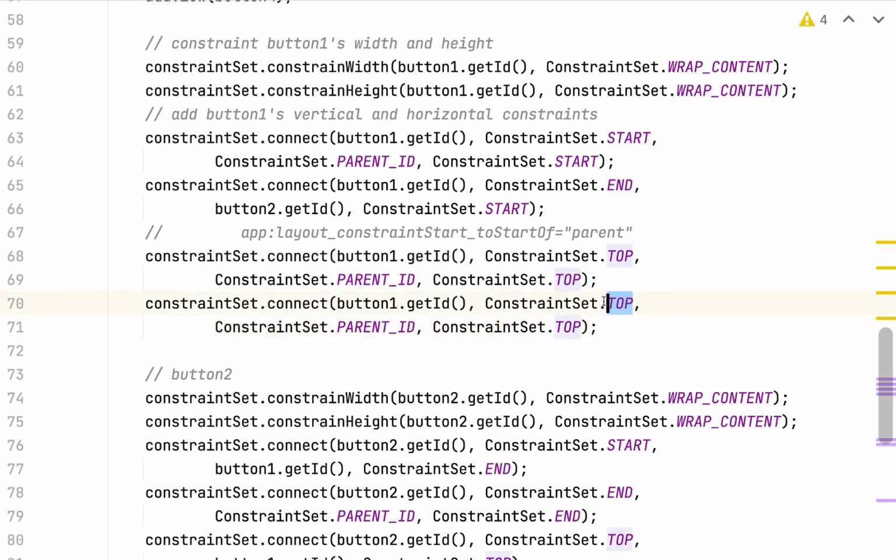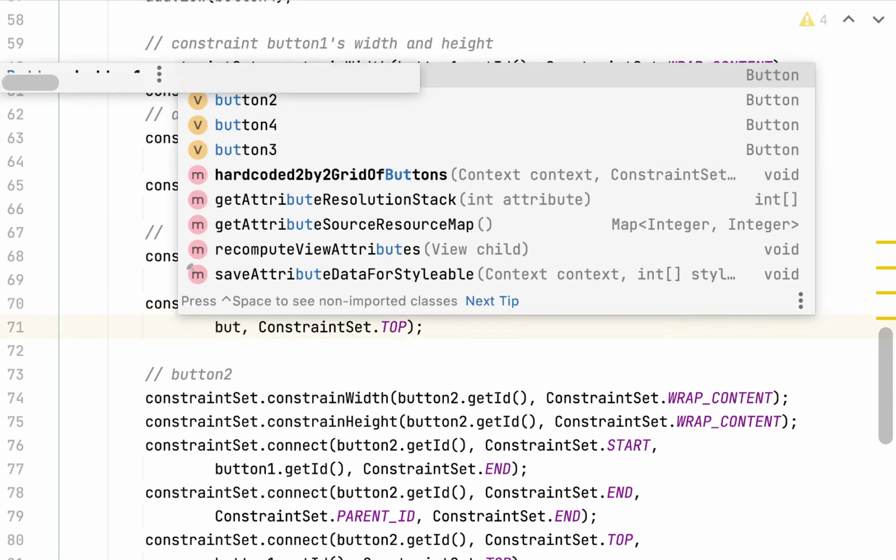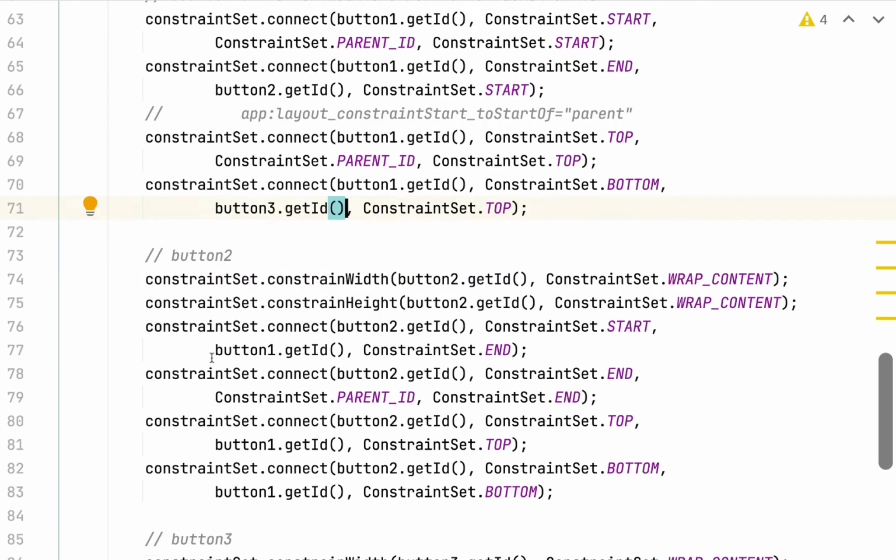So button 1's bottom is going to go to the top of button 3. This is nice because now we kind of have this pseudo vertical chain extending from the top of the screen to the bottom of the screen through button 1 and button 3.